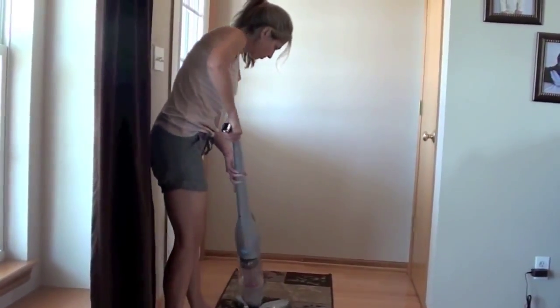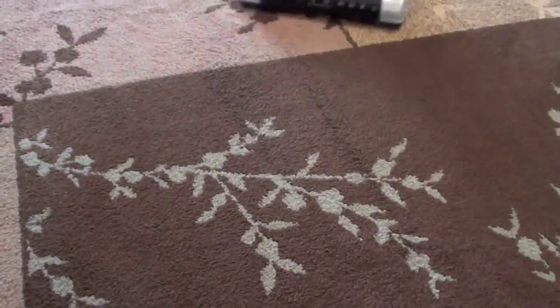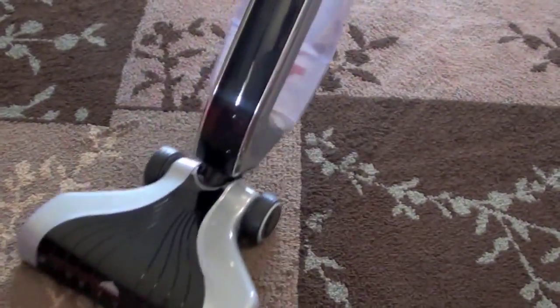Hey, this is Dave from VacuumWizard.com with my lovely wife Lisa, vacuuming up the floors with the Hoover Linx Stick Cordless Vacuum.